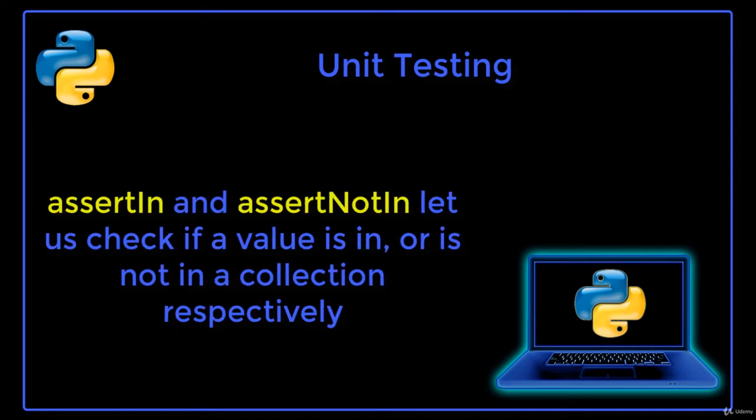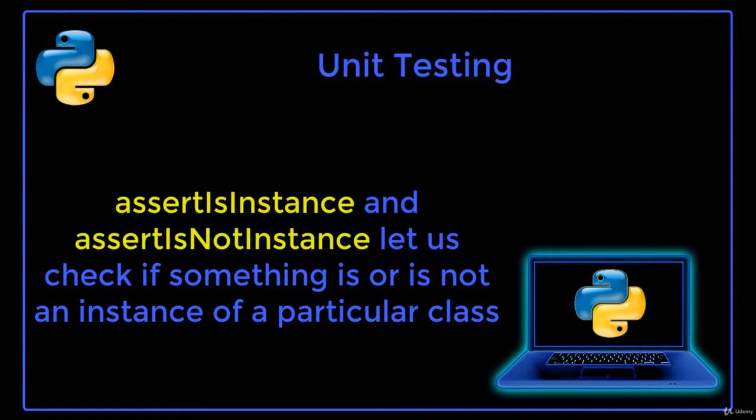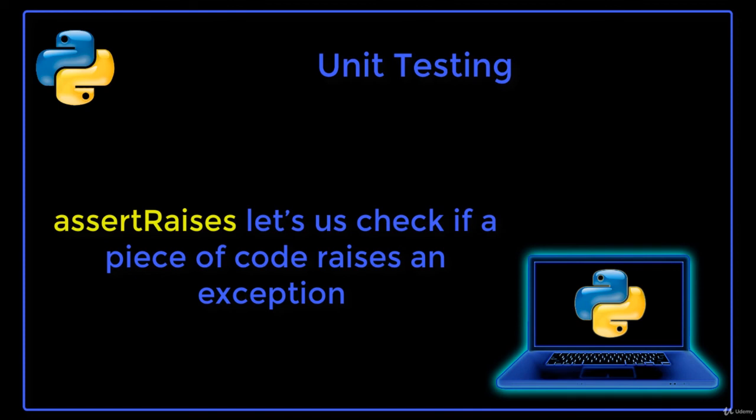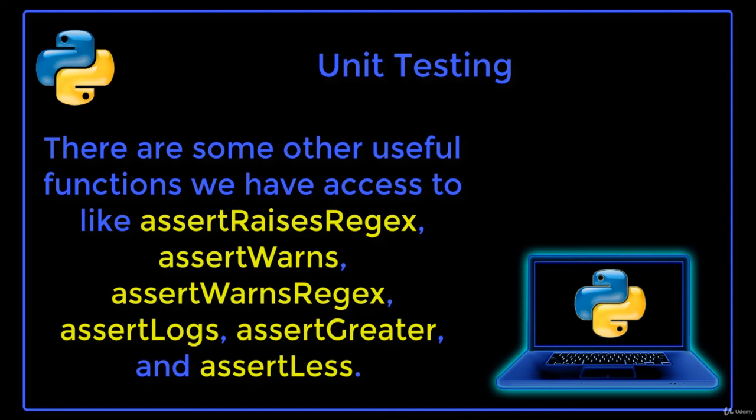assertIn and assertNotIn lets us check if a value is in or is not in a collection respectively. assertIsInstance and assertIsNotInstance lets us check if something is or is not an instance of a particular class. assertRaises lets us check if a piece of code raises an exception. There are some other useful functions we have access to, like assertRaisesRegex, assertWarns, assertWarnsRegex, assertLogs, assertGreater, and assertLess.